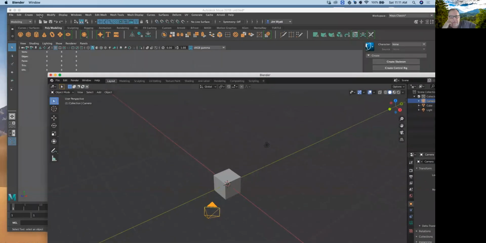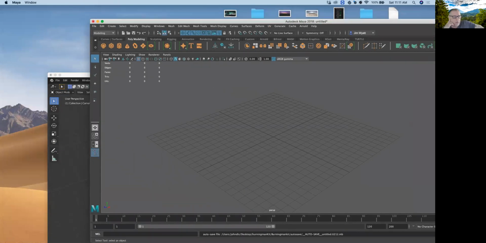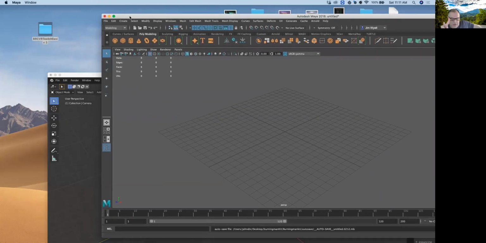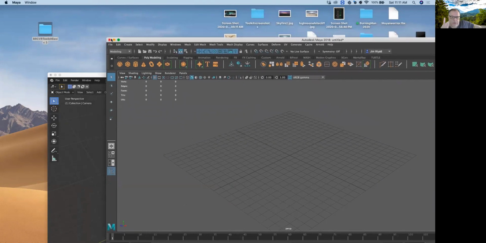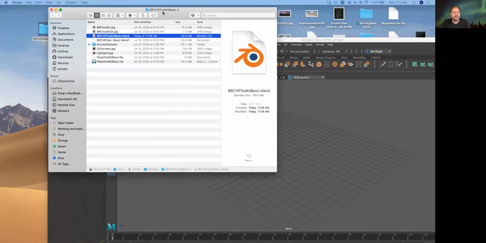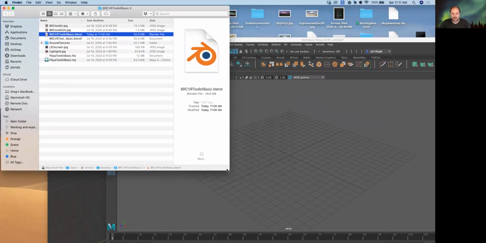Now he's on Mac. I'm assuming some of you are also on Windows, so we'll have to figure out some of the shortcuts, because the Command and Alt keys are flipped on Mac and Windows. But you can convert dynamically. Your basic kit. This is what you get from us.